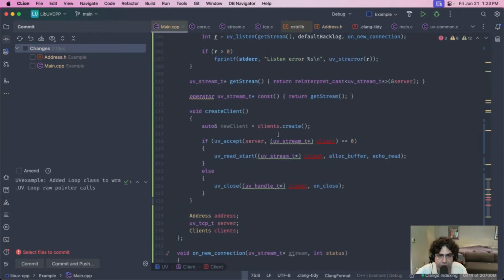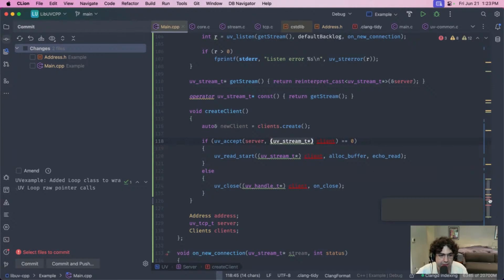So we created a client. Now all this UV accept. So then it asks the server, do you accept this client, basically, right? Or something. So first of all, why am I casting this thing to the client a million times?